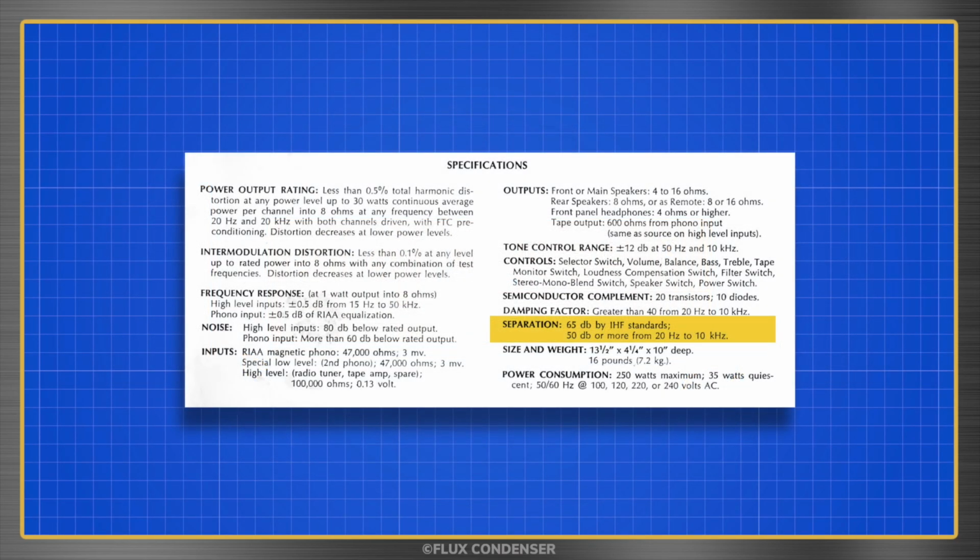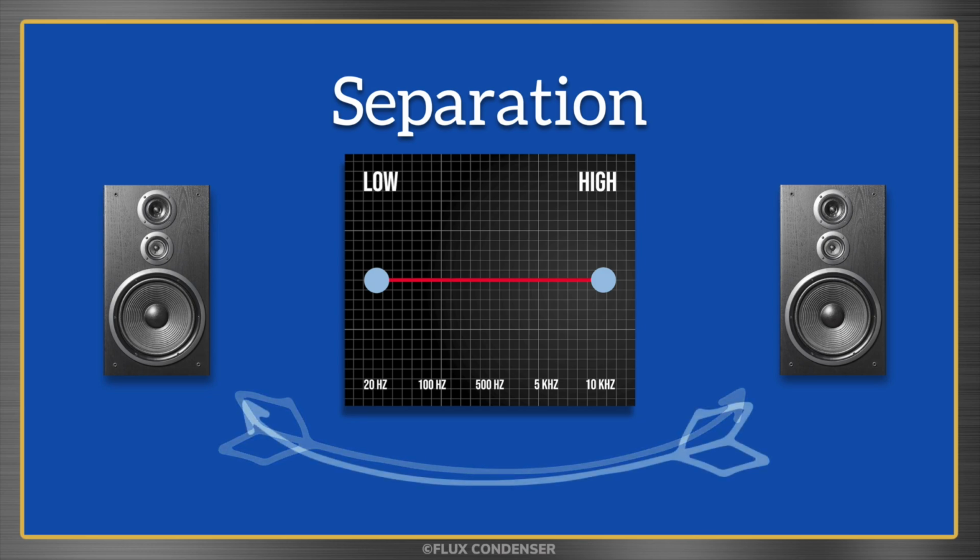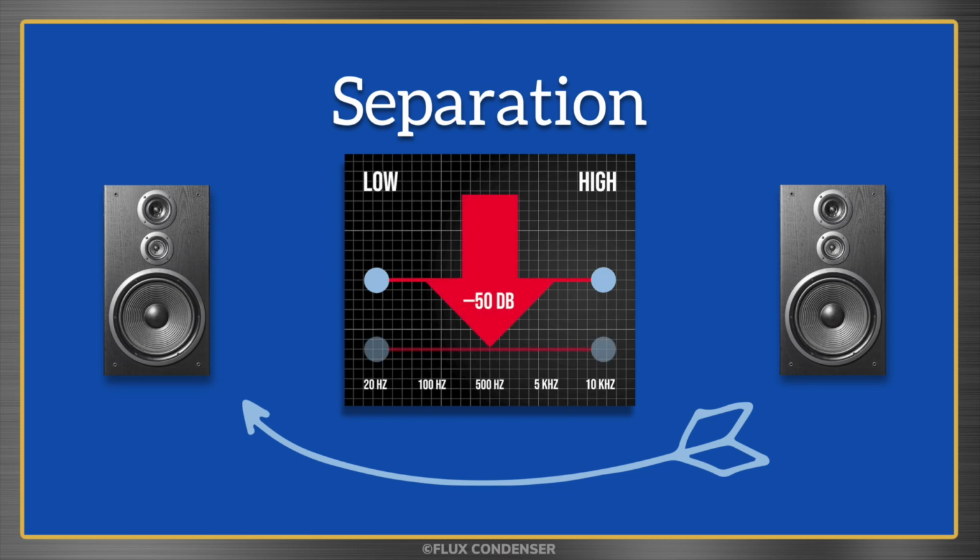Dynaco says that channel separation should be 50 dB or more from 20 Hz to 10 kHz. This means that from the very low frequencies of 20 Hz to the very high frequencies of 10 kHz, the level you'll hear the left signal in the right and the right signal in the left should be 50 dB lower than the intended signal.